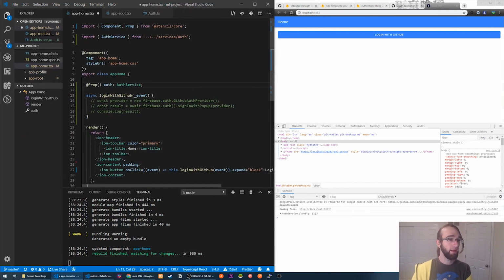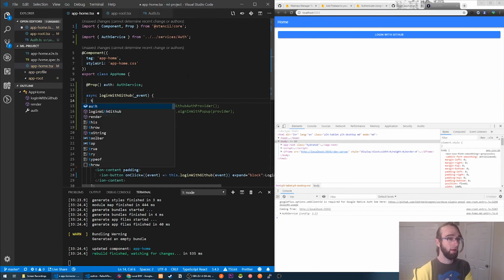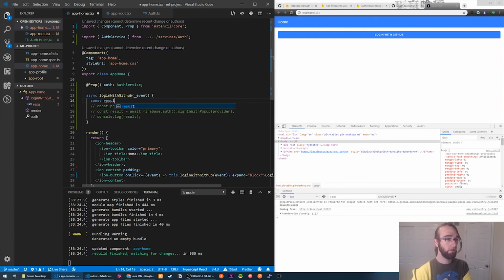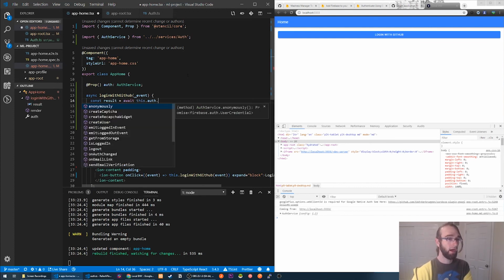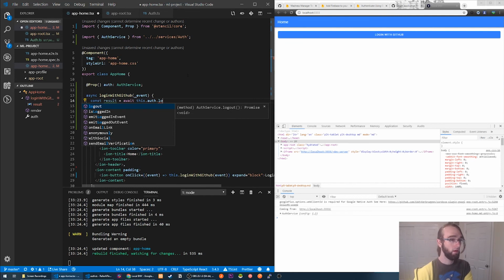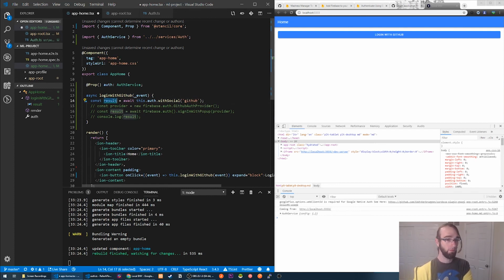So in our app home here, we'll say const result equals await this.auth.withSocial. We're going to auth for GitHub. And that's it. That's all we need to do. This will be the same result.